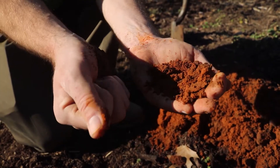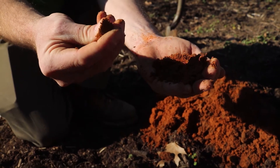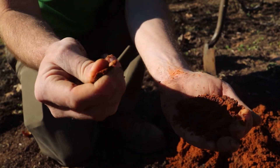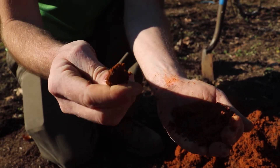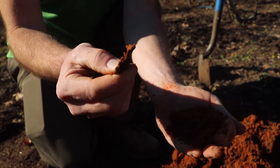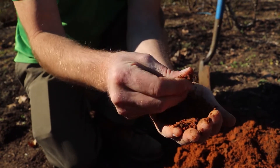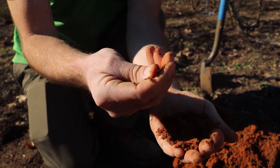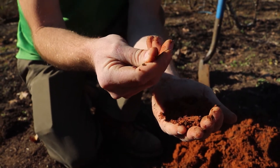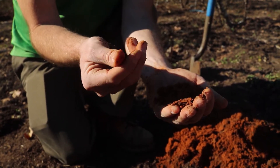You can tell you're dealing with clay because as you start to put it together in your fingers, you can almost make what soil science would call a ribbon — it clumps together, like clay in an art class. This ribbon is actually getting pretty long before it breaks. And if you take this material and rub it, those fine clay particles get kind of stuck in your fingerprints.